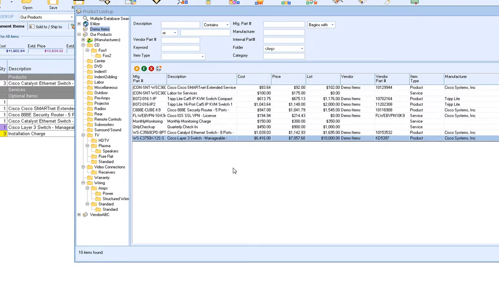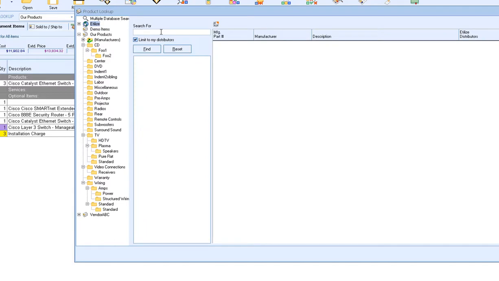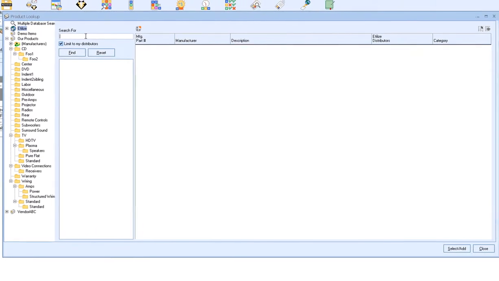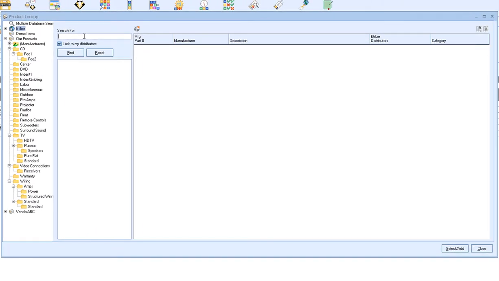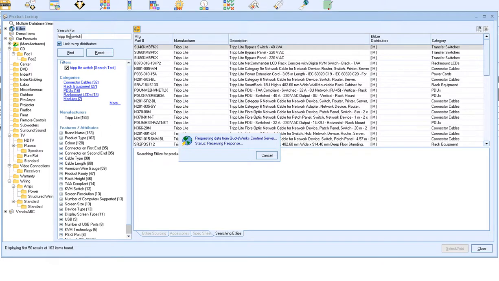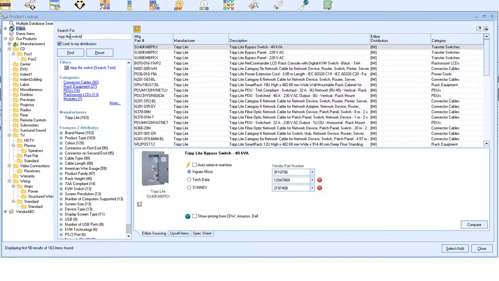For those of you that are IT and AV professionals, you can take advantage of our product content subscription and real-time module to find product information in the cloud along with your distributor pricing availability. So I'll search for an item using our Utilize product, and in the search for window you can search by product name, description, part number, however you'd like to look for the item. So I'll type in a description, so in this case we'll do trip light switch and click enter on my keyboard, and this will return my results.